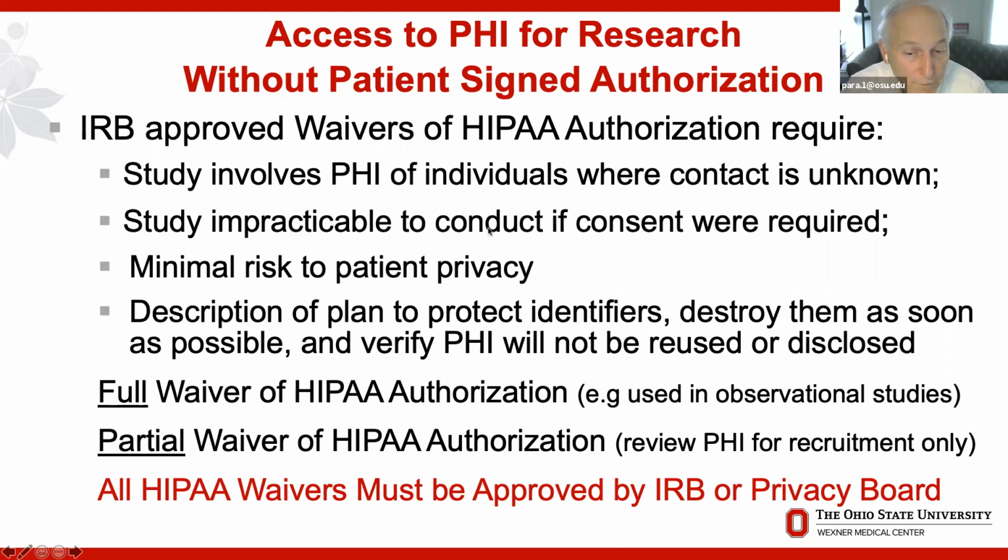And so those are for waivers. And as I said, a full waiver is what you use if you want to study a full observational trial, where you want to look at all the charts and you want to keep going back to them and collect the data. The partial waiver, on the other hand, is if you're doing a clinical trial with a drug, say, and you're just recruiting subjects and you just need to look in the charts for eligibility. Okay, but both partial and full waivers have to be approved by the IRB.